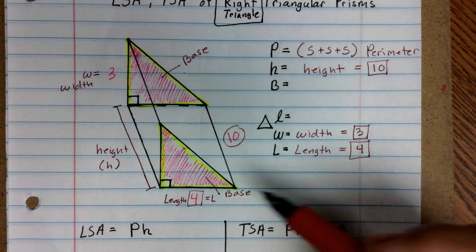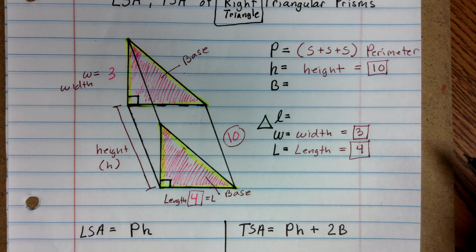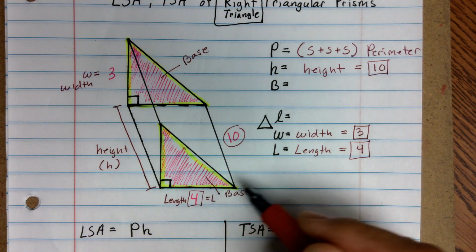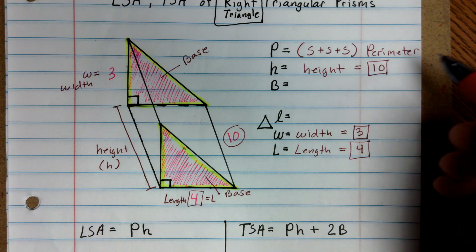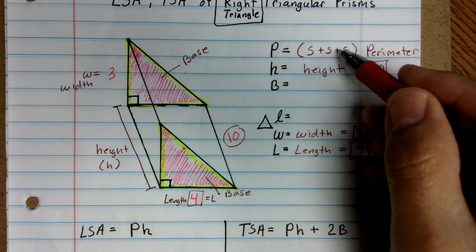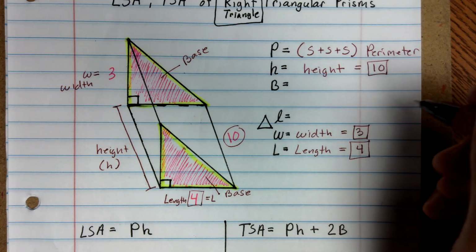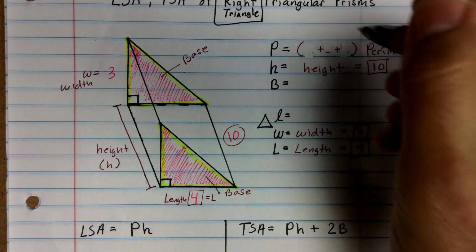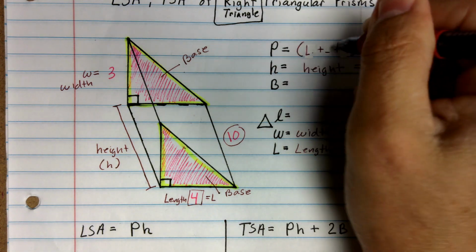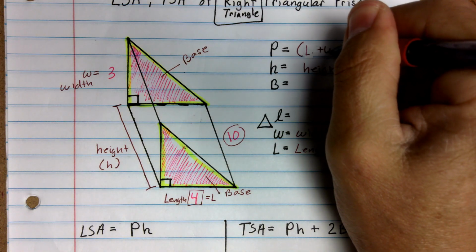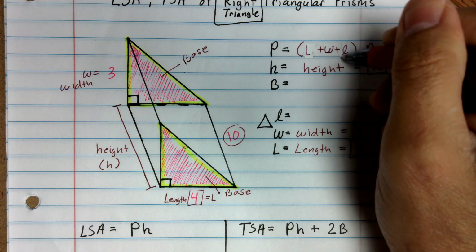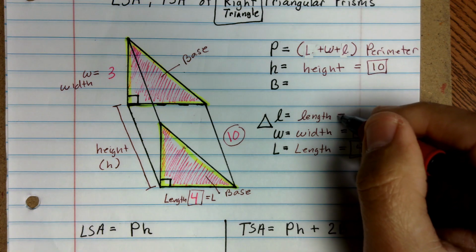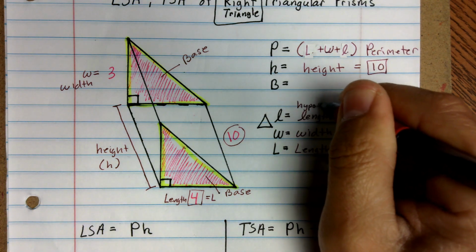Now with those 2, we've already got some things labeled. We have our values. We notice that we don't have the hypotenuse of the right triangle. So we don't have this longest side of the right triangle. And we need 3 sides of a triangle to get the perimeter. In other words, I have s plus s plus s. Another way you can look at this is, instead of s's, we can write the length plus the width plus a third value, and I'm going to use a lowercase l for that, and call that the hypotenuse. So I'm going to write right above it, hypotenuse length.